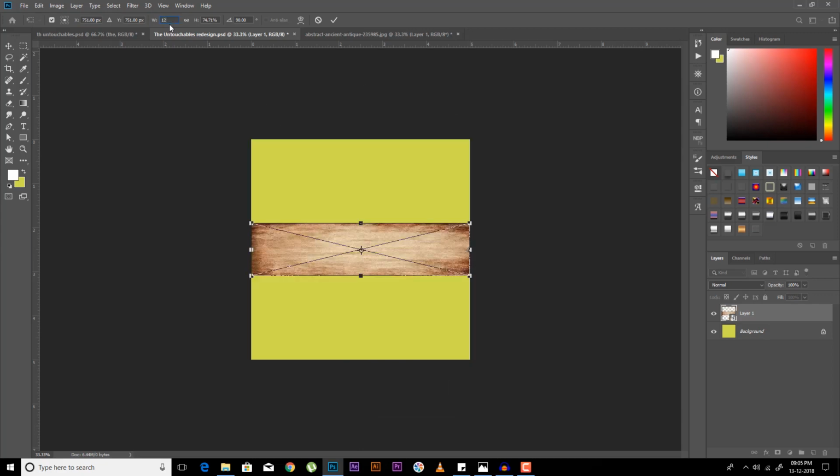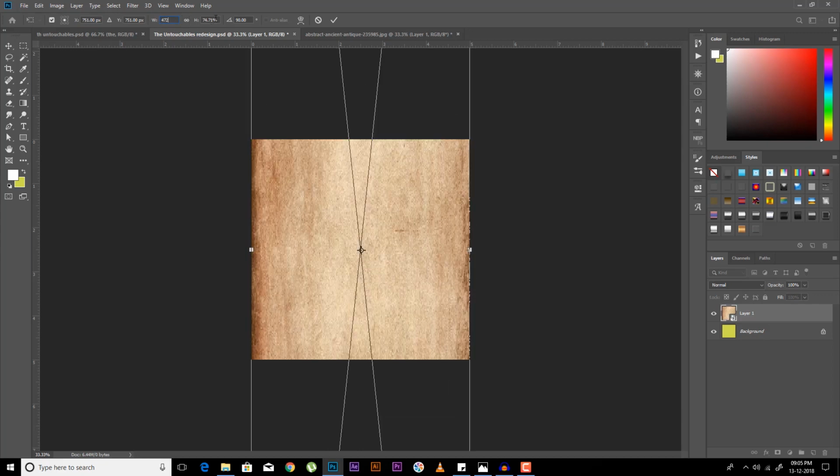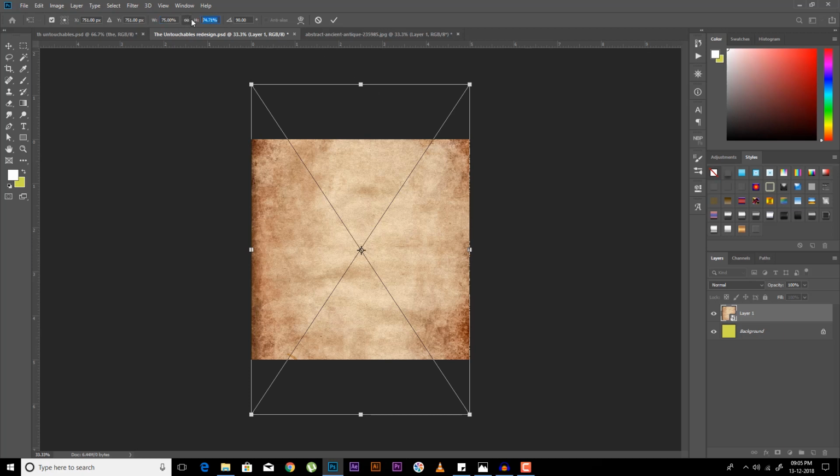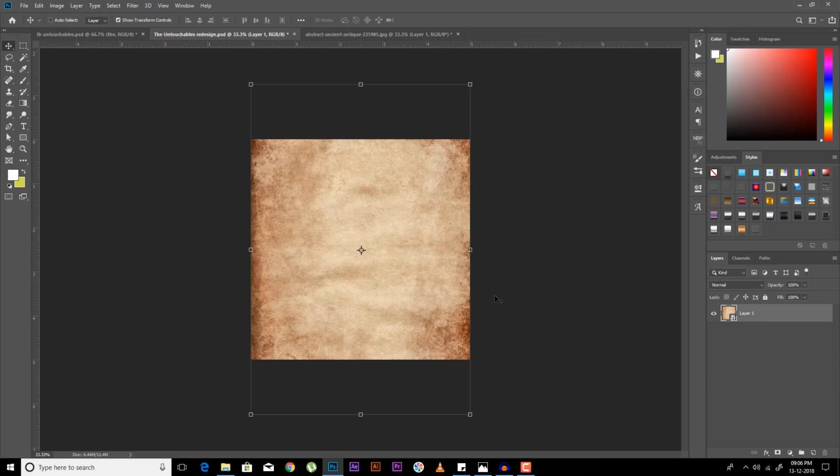Maybe 74, 75 by 75. This covers the whole background. There was a little spacing, and I was able to see the lime green background behind. So 75 by 75 to cover the whole artwork, and make the scales there.